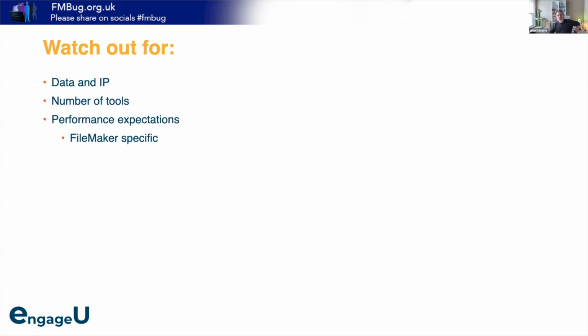And then we have to think about performance a little bit, right? There's the FileMaker-specific thing, because we already know by now that the MCP server is going to call FileMaker through the OData API. So you're going to get the speed and the performance that you get from the OData API. A lot of that is going to be determined by how your FileMaker solution is designed, like the architecture choices you made in the past, the amount of data that you have, that kind of thing. So keep that in mind. There's nothing magical about the MCP stuff. It's just an OData API call. So good or bad, it is what it is.